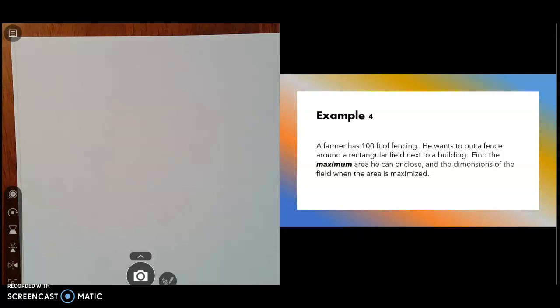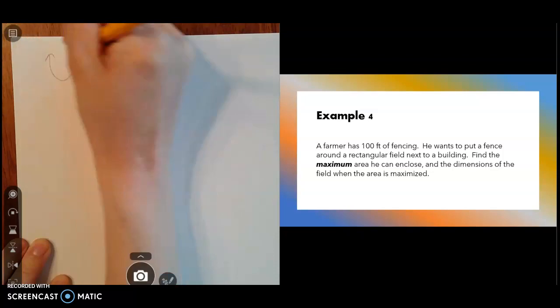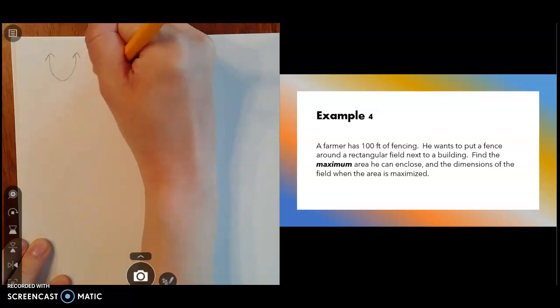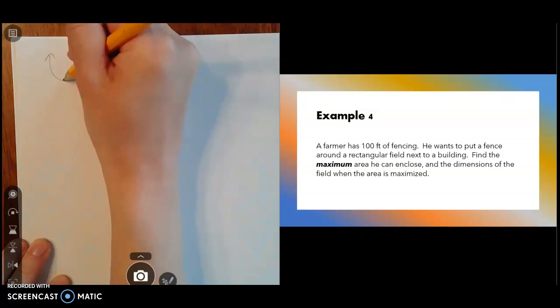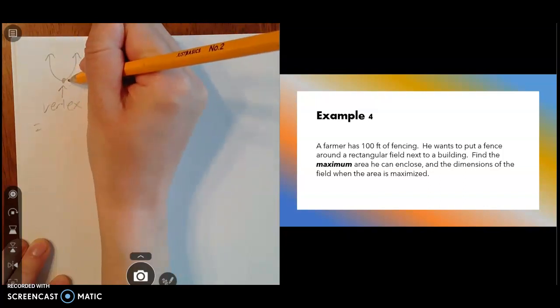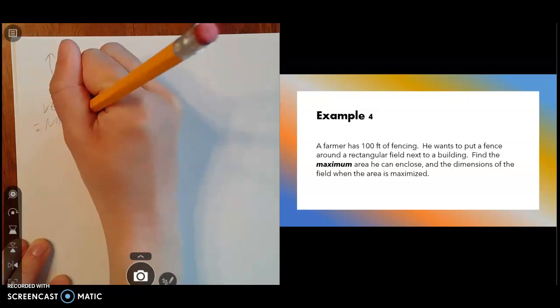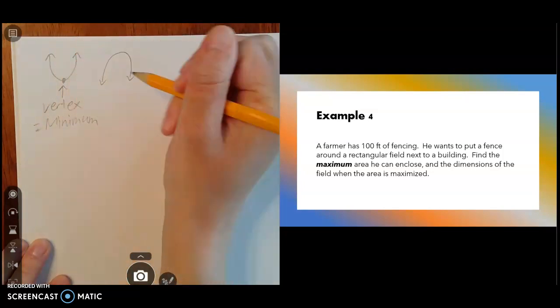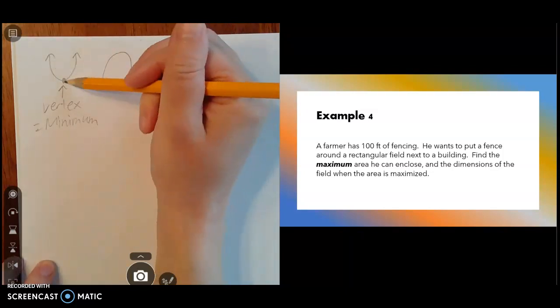So in general, sometimes our parabolas are upward facing, and sometimes our parabolas are downward facing, kind of like that. When it's an upward facing U, that vertex point right here, the vertex, is the lowest possible value, or the lowest possible y value, so it's a minimum. So when it's asking for the minimum, it's looking for the vertex, and it's an upward shape U.